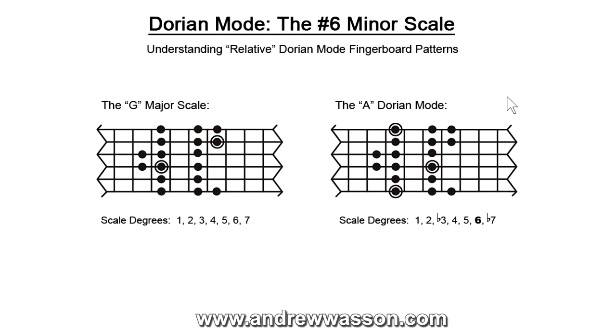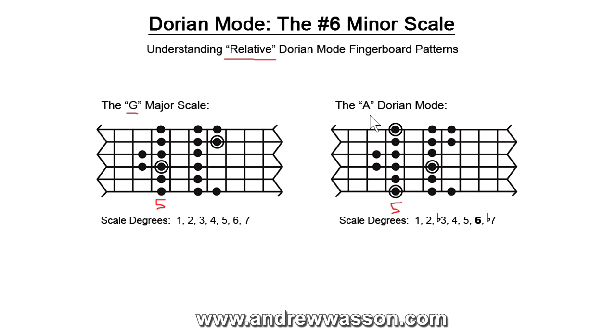All right, the first step that we're going to take with our music theory explanation of the sharp 6 minor term being referred to into the respective Dorian mode is we're going to look at the idea of relative scale concepts. Now, what we're going to do here is we're going to take these two guitar fingerboard ideas here, and we're going to think of them being at the 5th fret of the fingerboard. So with this being the 5th fret, we're looking at this tone here on the 4th string as being a G, and you can see we have those circle dots. That's the root, that's the octave.